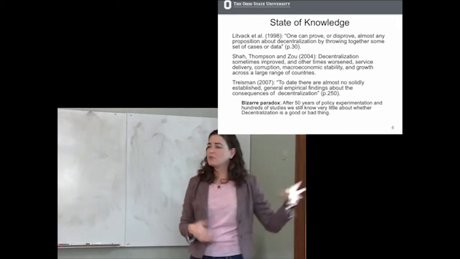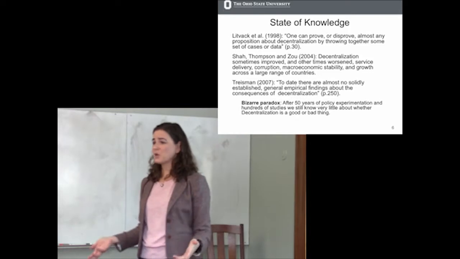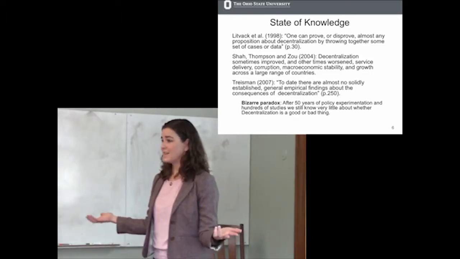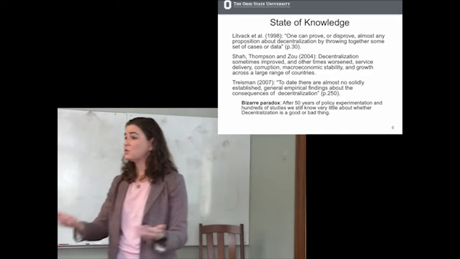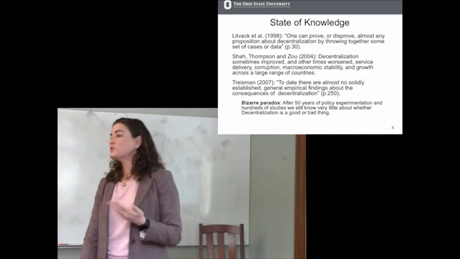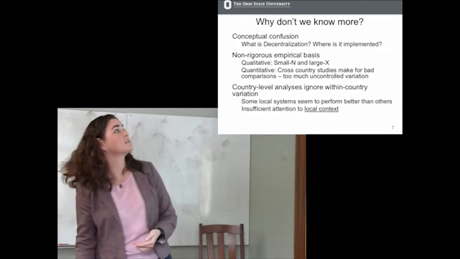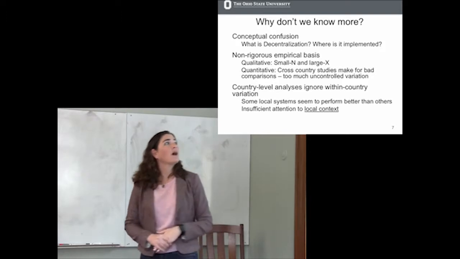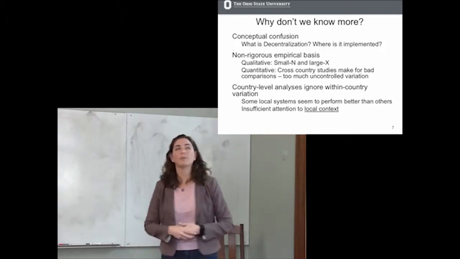So basically, after about 50 years of experimenting with all kinds of decentralization models across the globe, we don't really know is the answer. We don't know if it's effective, we don't know how it's effective, if it seems to have been effective. And so there's a lot more research that actually needs to be done to figure out what the effective models are to improve health in these countries. So I think there's 3 or 4 reasons why we don't know more than we should.